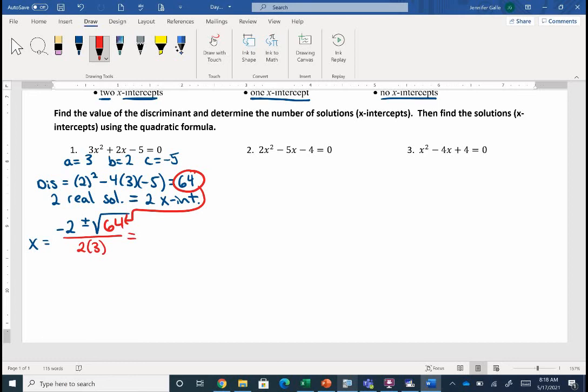Now, for most of us, this is just going to be kind of that piece where we really need to take it step by step and to try to not shove everything in our calculator or do too many steps all at once. I'm going to go ahead and just simplify. I'm going to take this as many steps as I can here. I'm going to just simplify first the 2 times 3 that's in the denominator. I'm just going to simplify that first before I even start trying to deal with the square root.